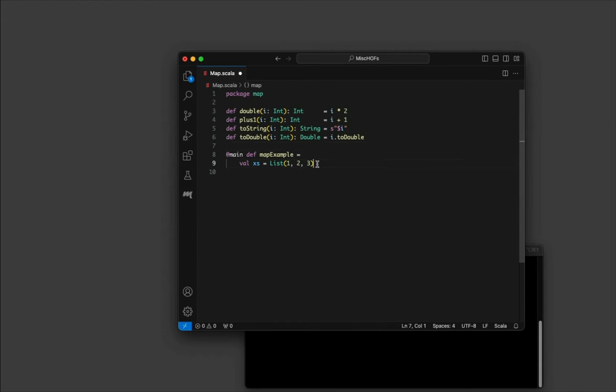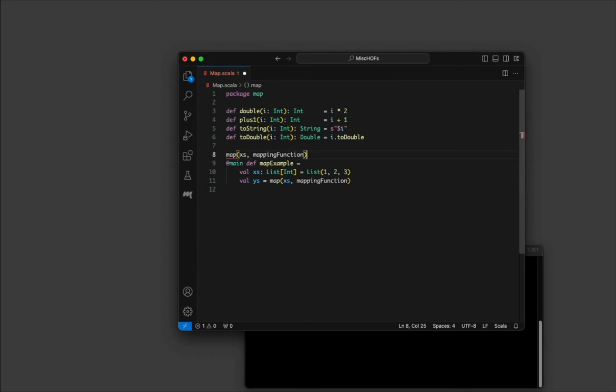Then we come down here, we have a sample list that we can work with. And what I want to do in this lesson is write code like this. So we want to assume that the map method on the list class doesn't exist, so we want to write our own map function. We can assume that it's going to take a list like xs, which is a list of int. Just to be clear, I could say that this is a list of int right there. And now I want to pass in a mapping function right here. And that gives us a good idea what our map function is going to look like.